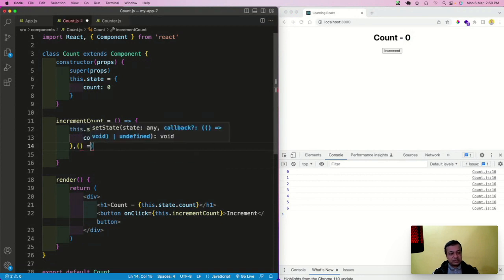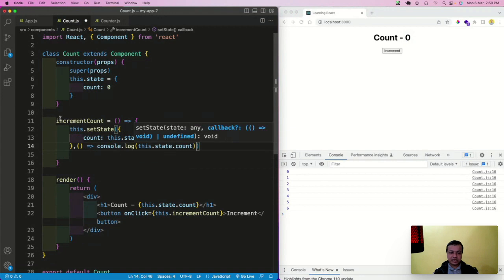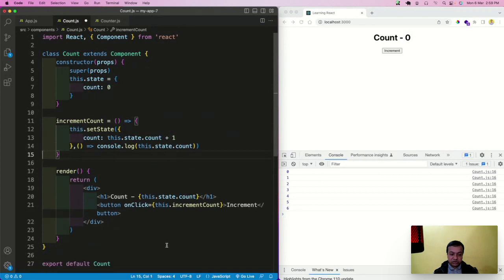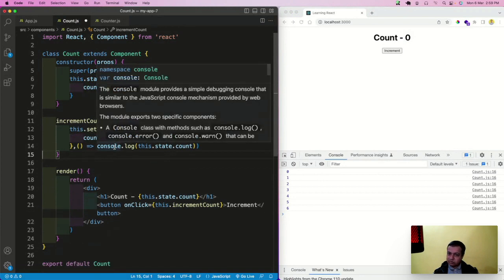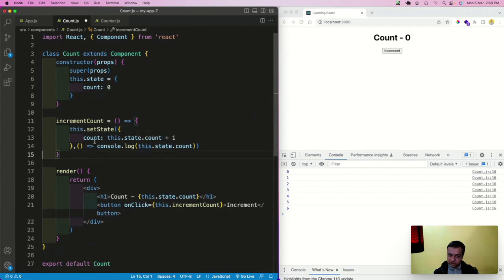And your answer to the interviewer is yes, we can pass a function as a second argument. And see, I'm directly calling a function here. You can pass a function as a second argument, and this I've seen in production a lot. People want to do some calculation before it even reaches render. So here what will happen, the set state will change, then it will run this function, which is being called here through an arrow function, and show the state, and then it will go to the render.